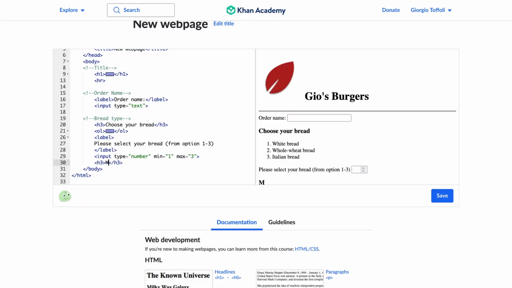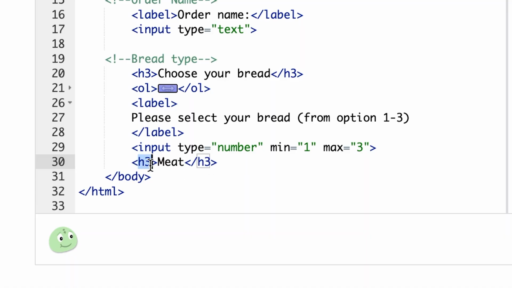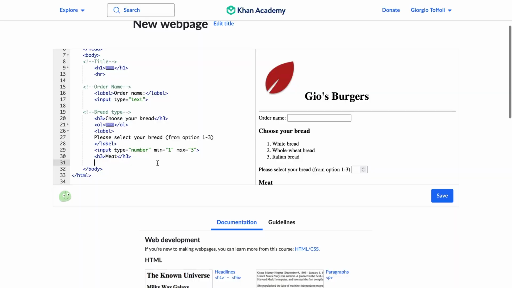Next up is the meat. So we'll be adding another title with meat using an h3 tag. Because this is probably one of the most important aspects of the burger, especially because some people are vegetarians or can't eat different types of food. So it's important that the user has a clear indicator of what they selected. However, this option is also mandatory, so the user has to select one. You know, restaurant policy. To be able to select only one option, we're going to be using radio buttons.